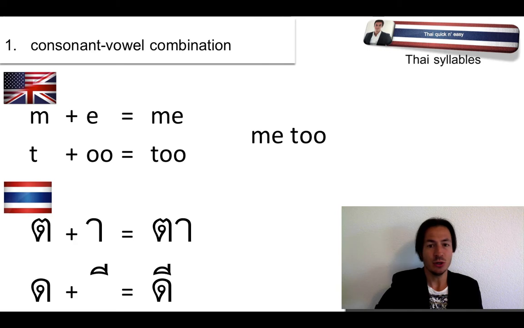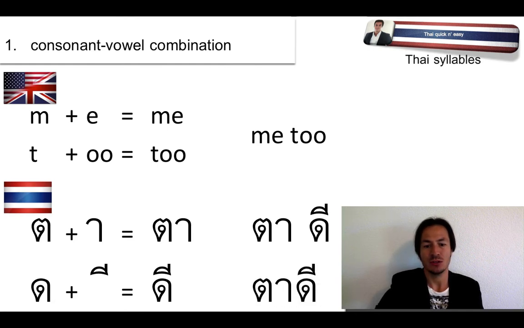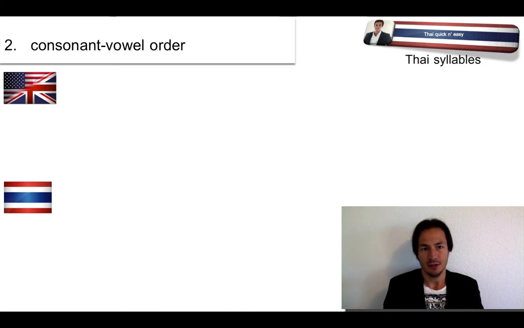But anyway, those two syllables or also words can be combined to a sentence, either like this, so the first one on the left and the second one on the right hand side, combining to a sentence, da di, or as it is displayed in Thai, oftentimes without a space in between the two, so the second version. Now you may think this is difficult. Therefore, let's go into secondly, consonant-vowel order. So the physical order, how they are put together.